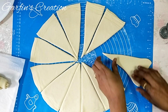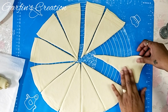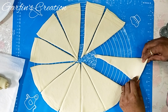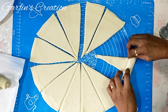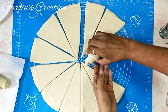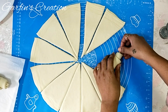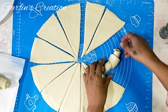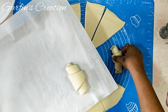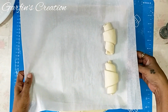Let me show you once more. Stretch a little, and then roll towards the tip. You can leave it as it is, or you can give it a little crescent shape by bending it towards the front. And now place it on the baking tray at a distance.